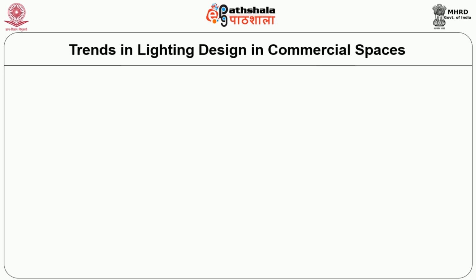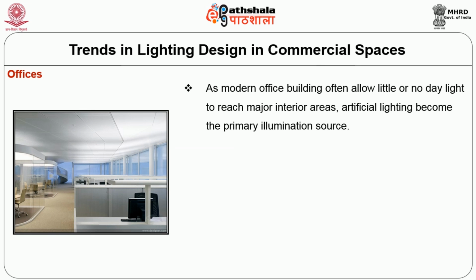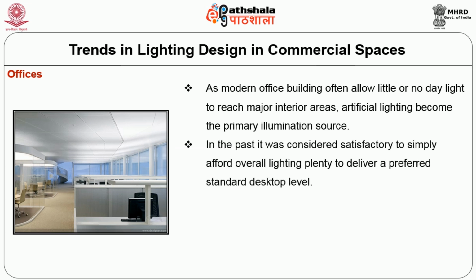Next, let us see the trends in lighting design in commercial spaces. First one is offices. As modern office buildings often allow little or no daylight to reach the major interior areas, artificial lighting became the primary illumination source. In the past, it was considered satisfactory to simply provide overall lighting plenty to deliver a preferred standard desktop level.